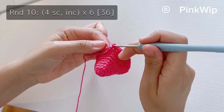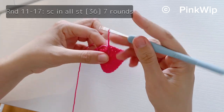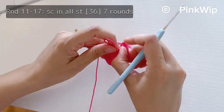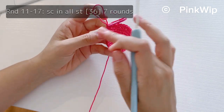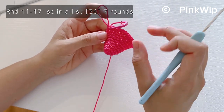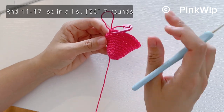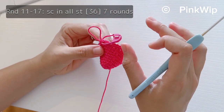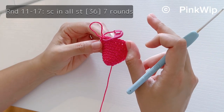So now from round 11 to round 17, we are going to make just single crochet rounds. So it'll be 36 single crochet, and we're going to make 7 rounds. I will come back when I finish round 17.